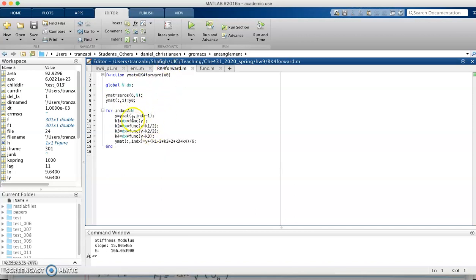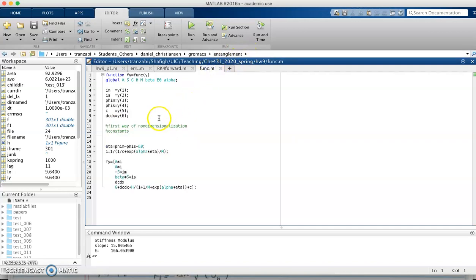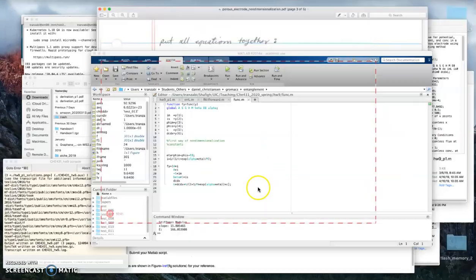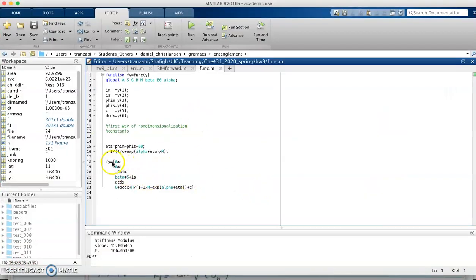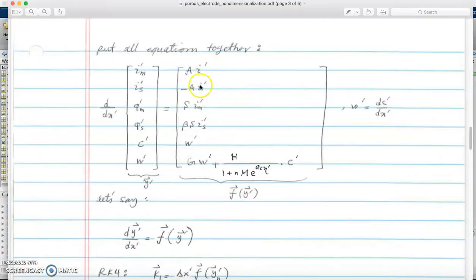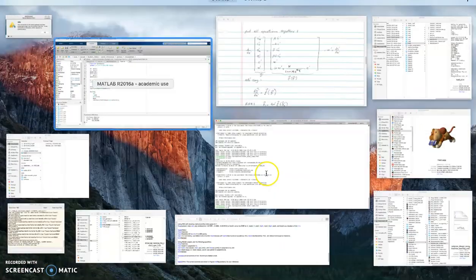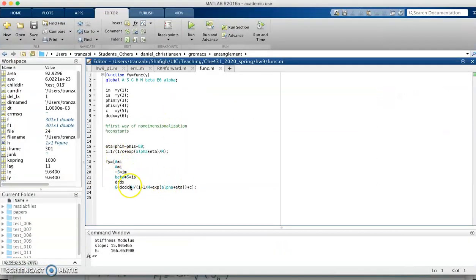So RK4, you have to calculate 4 Ks using the function evaluation and then get the average over these 4 values. The function I'm using is basically what I exactly have in this document. So the function would be the right side of this, which means f of y, and I'm just rewriting those 6 lines into my f of y. So ai minus s times im is exactly these values. I think this minus is a typo, it has to be plus. Anyway, so now I have my f of y.